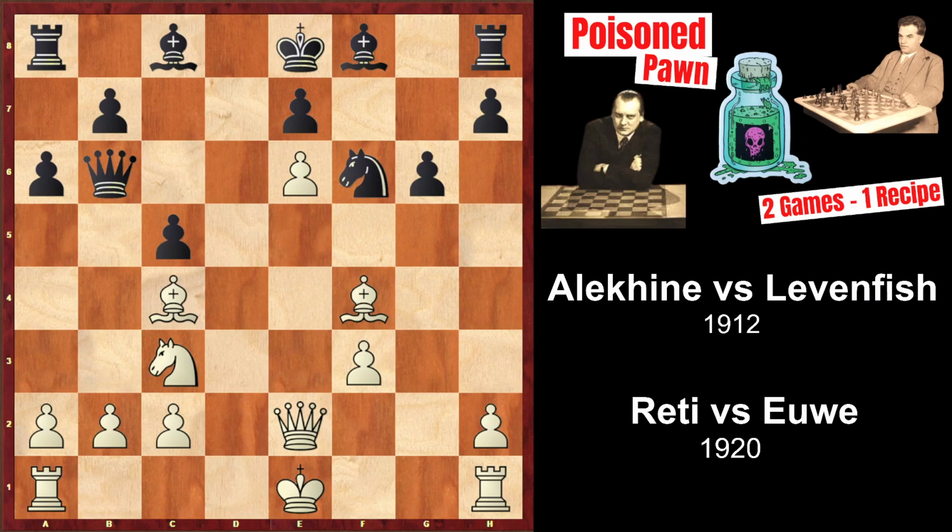But what to do after queen takes b2? This move attacks both the rook and the knight. Can you find Alekhine's reply? It was knight b5, putting the knight right under the pawn's attack and leaving the rook without any protection.